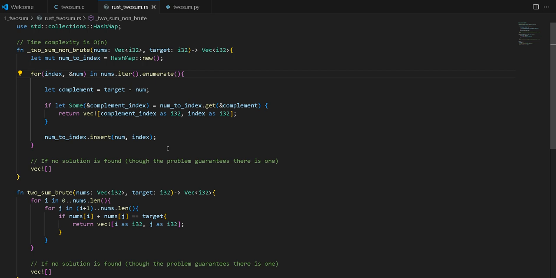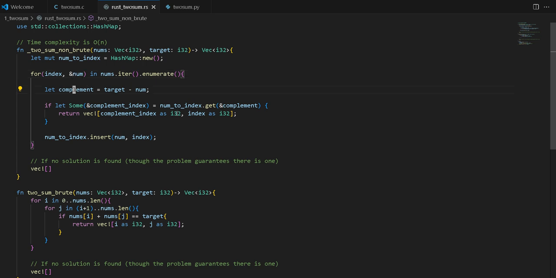For the non-brute force solution, we have to use a HashMap from collections, and basically create an empty dictionary variable, and iterate through each number, using the index and the value to compare and find the complement.